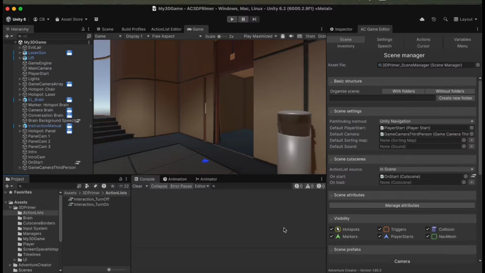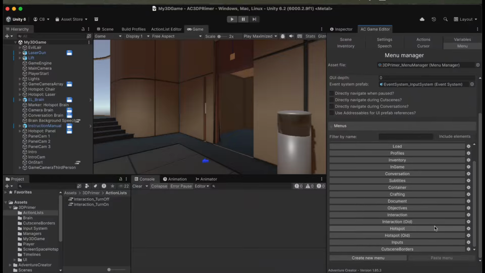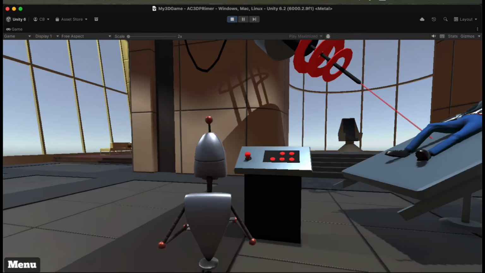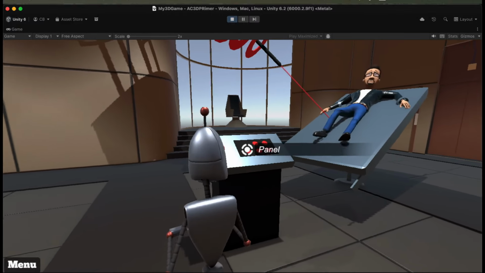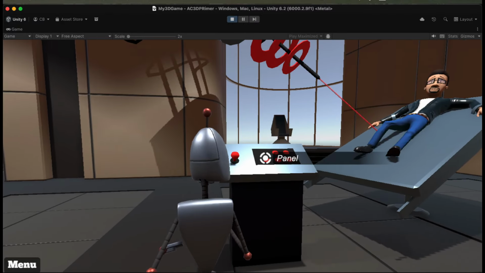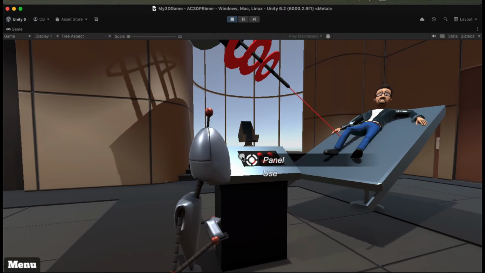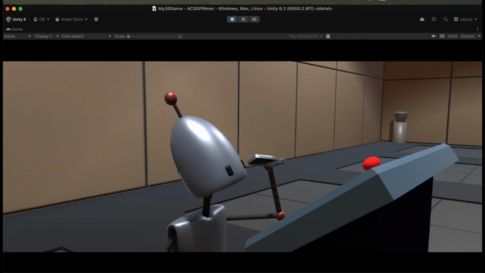This template has made a few changes, mainly to the menus, and we can see those in the Menu Manager. Scrolling down to the bottom, you can see we have new hotspot and interaction menus, as well as the old ones that are now disabled and given the suffix old. If we now try running our game again, if we hover over the panel here, we don't need to have our cursor be directly in the center of the screen. Instead, hotspots are selected when they're within a circle in screen space. Clicking on a hotspot will then reveal its interactions underneath the name of it, which we can then click as we did before.